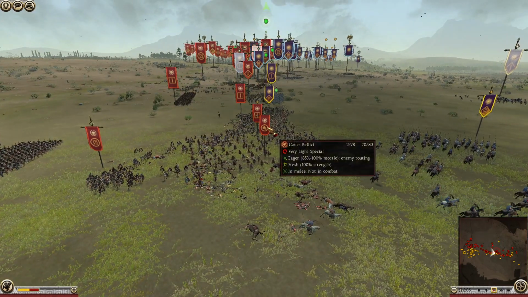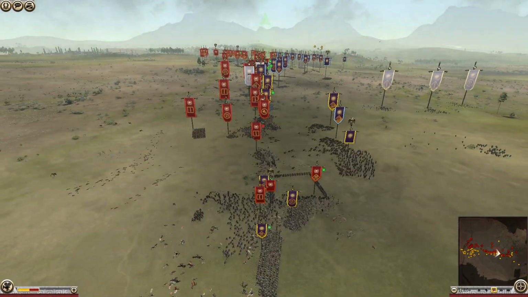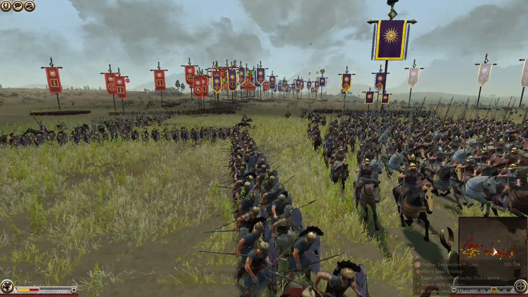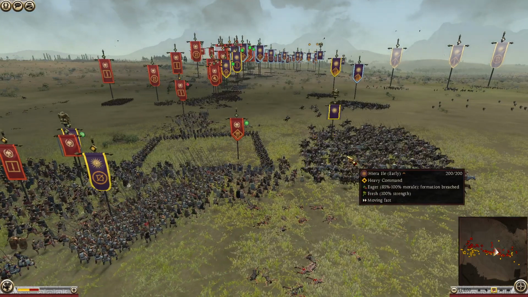In square formation. We've got the dogs over here. Don't know what they're planning to do. We've got the general charging as well. I guess he's been inspired, having watched his... oh, maybe not. He changes his mind at the last moment.